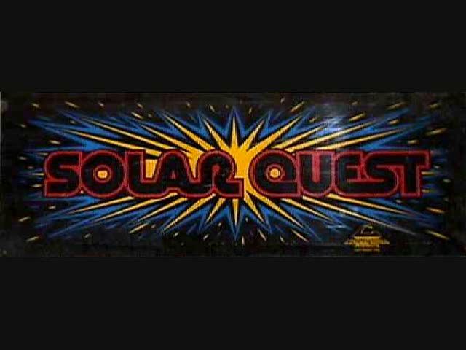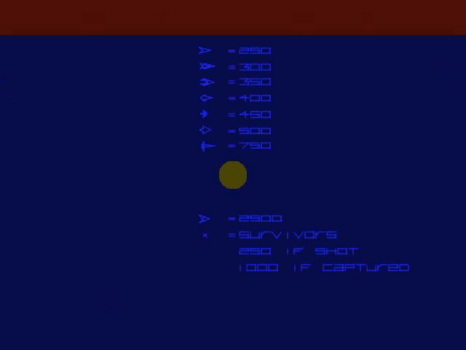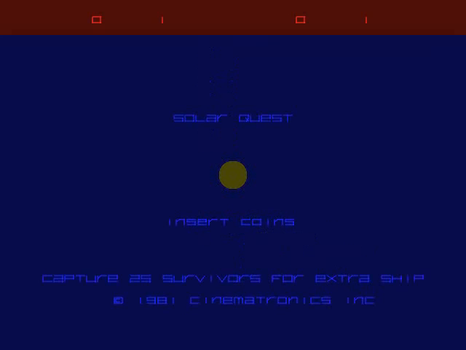You have a ship that's much like the one in Star Castle. You can rotate it left, you can rotate it right. I have an overlay on this game. I played later without that overlay. And there is a sun in the center of the screen, which you do not want to run into or you'll die.